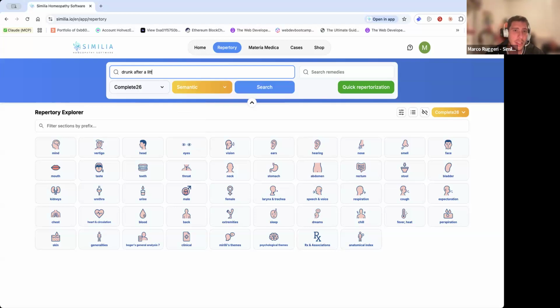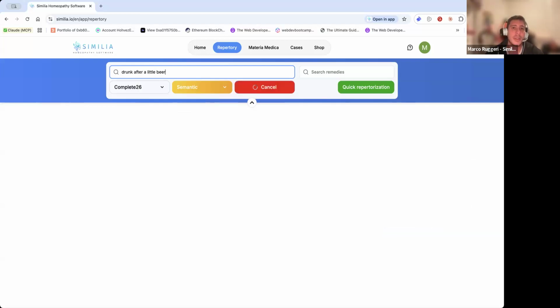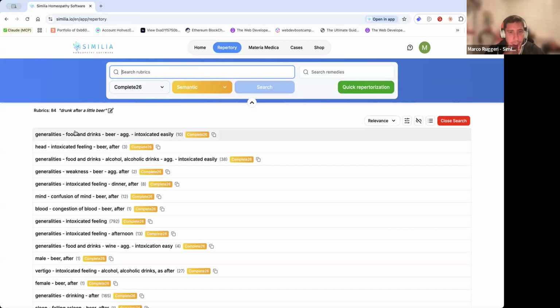Drunk after a little beer. And the first rubric that we get returned is "intoxicated easily, beer aggravates." As you can see, I didn't know that in the repertory it was worded in this way, but I just put the symptom as the patient told me, or as an observation I made.